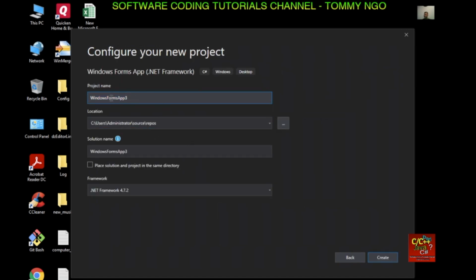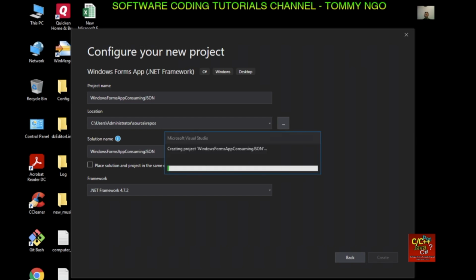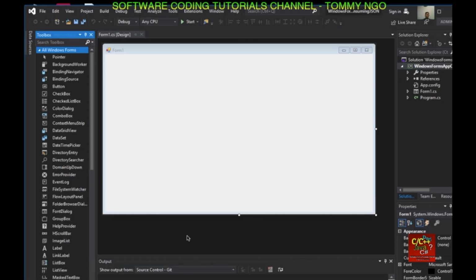I'm going to call this WinForm App consuming JSON, and then go ahead and create. Okay, so we have a WinForm here.